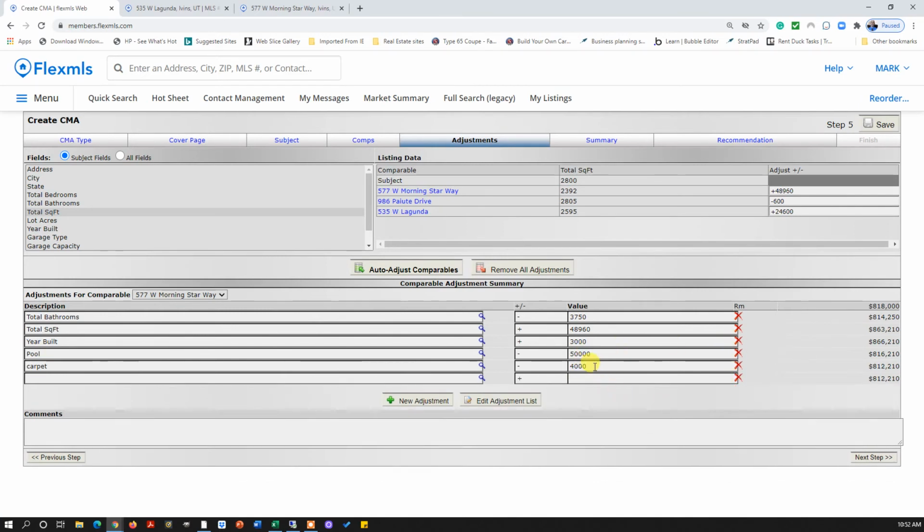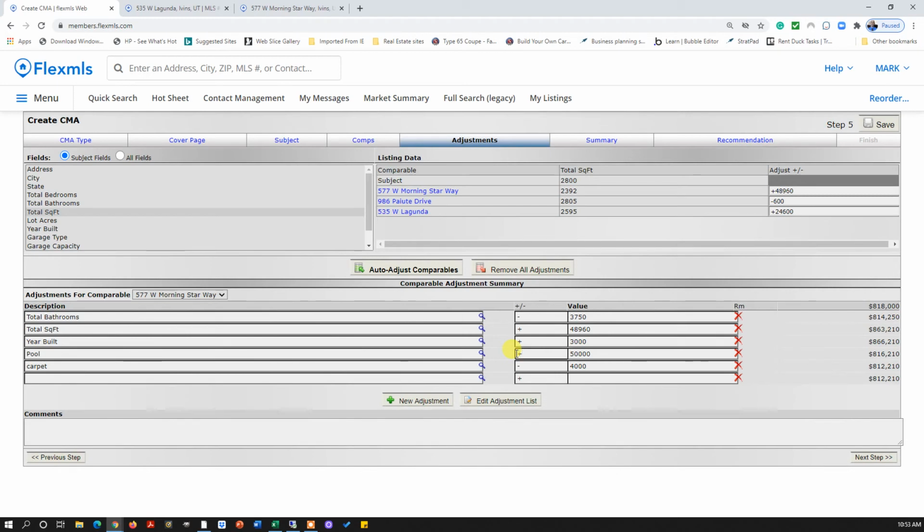Okay. So those adjustments down there under the comparative adjustment summary, if they're negative or positive, are they adding to or subtracting from the subject property or the market? You know what I just realized? Yes, James, you're right.